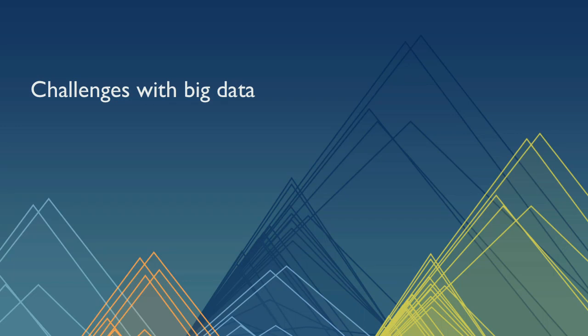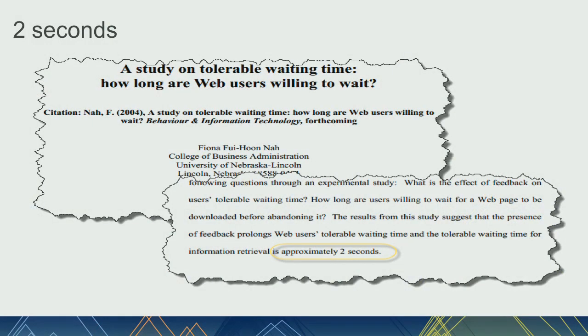So I talked about the exciting part. Let's talk about challenges. I mainly want to address 2 challenges today. Number 1 is, well, let's be honest, we, as humans, are not very patient. How much can we tolerate a spinning circle? 2 seconds, according to this study from University of Nebraska-Lincoln. We can tolerate a wait time of 2 seconds. So how do we make a data platform useful for end users becomes a very important question.